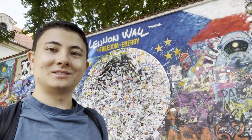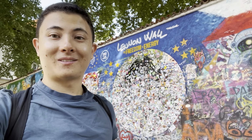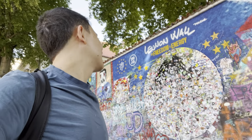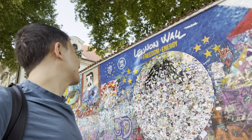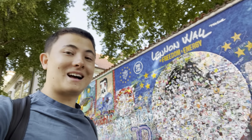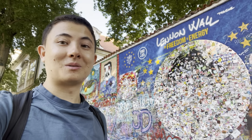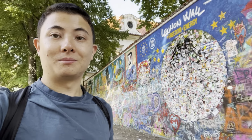And I'm here, and right behind me, if you see that, is the John Lennon Wall. Now, I got up here early and was exploring the city. I got to see the astronomical clock that when I was in university, what I got last time was a cardboard cutout. When I came here last time, I actually got to see a great portrait of John Lennon. This time, however, it seems that the graffiti artists have had their say, and unfortunately John Lennon has been fully covered in other artwork, so we won't be seeing him on this occasion. I love Prague so much, there probably will at one point be a Prague 3. Maybe then I'll get to see John Lennon.